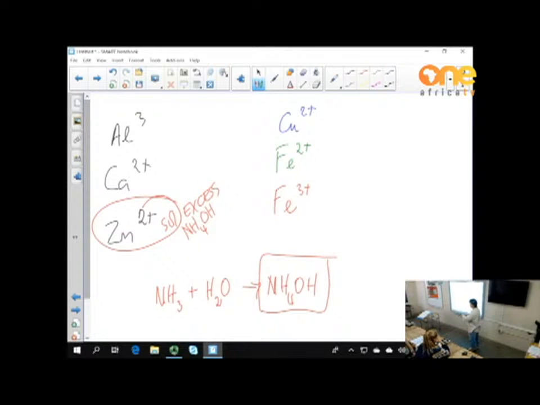All right. Remember with the first test, aluminium and zinc dissolve. Calcium remains. So we've sorted calcium from that equation. So if I have a test tube and I don't know whether it's aluminium or zinc, what am I going to use? Ammonium hydroxide, because aluminium is going to make a white precipitate that is going to stay. And zinc is going to make a precipitate that's going to disappear.